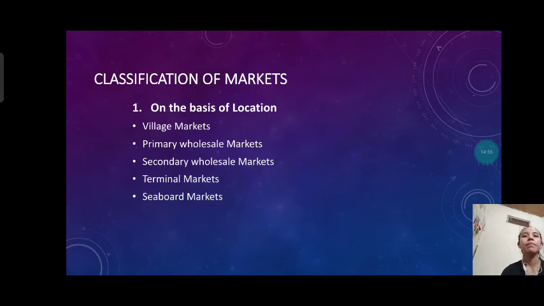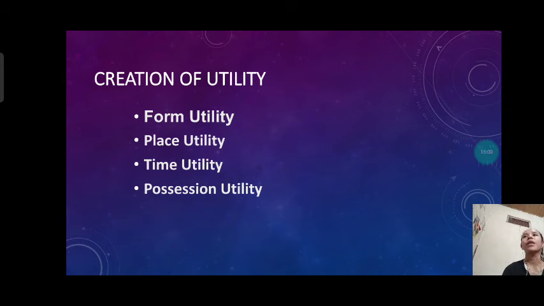The place utility refers to making goods or services physically accessible to potential customers. For example, place utility ranges from a retail store's location to a company's website or services found on the internet. That is an example of place utility. Another is the transportation function, which adds place utility to products by shifting them to a place of use from the place of plenty. Next is the time utility.